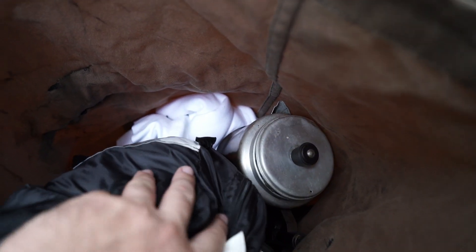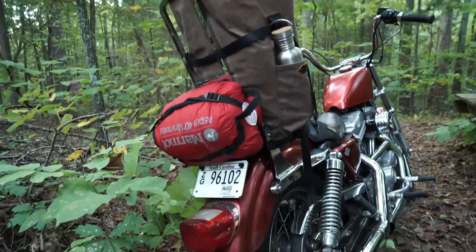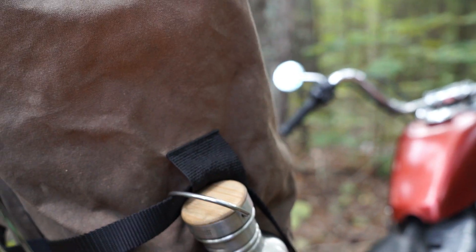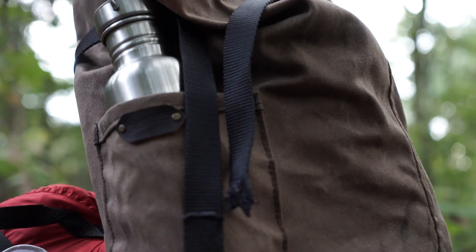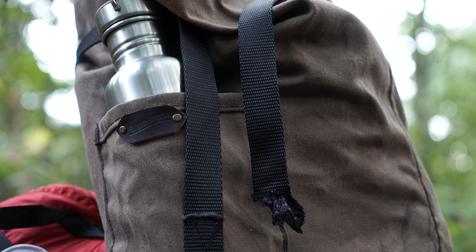Here's a peek down inside the bag — I pretty much fit everything in there with room to spare. I've got room to throw my camera in there, and it's BYOB Friday night — they're having an oyster roast — so I can throw some ginger ales or whatever in there. I ended up doing what I said I was going to do with the sleeping bag: I just strapped it to the sissy bar, and ran the sissy bar bag strap through the water bottle so it doesn't blow out going down the road. The strap was starting to get a little frayed on the sissy bar bag, so I cut that off and burned the end with a cigarette lighter to give it a clean finish.